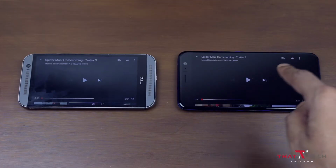The phone's speakers are loud and can be tuned for video or music depending on what you're playing. I found them okay, but nowhere near the same quality as the HTC M8. This is a quick comparison I did, so check that out.